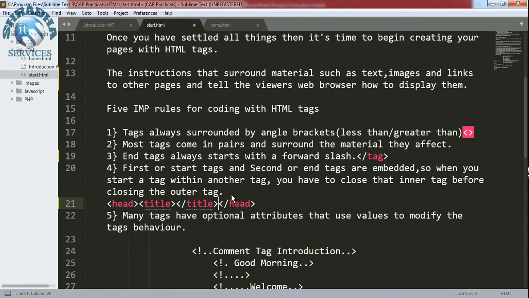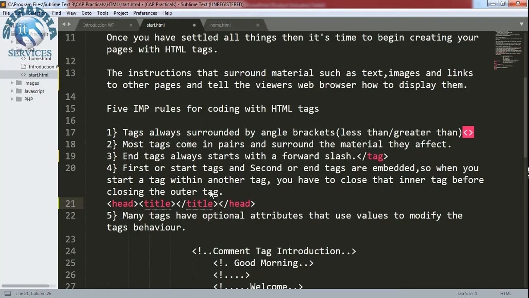This is the correct way to write it, which is the meaning of this fourth rule. The start tags and the end tags are embedded. So when you start a tag within another tag, that means this title starts within the header, you have to close that inner tag. So this title you have to close before the outer tag is closed.